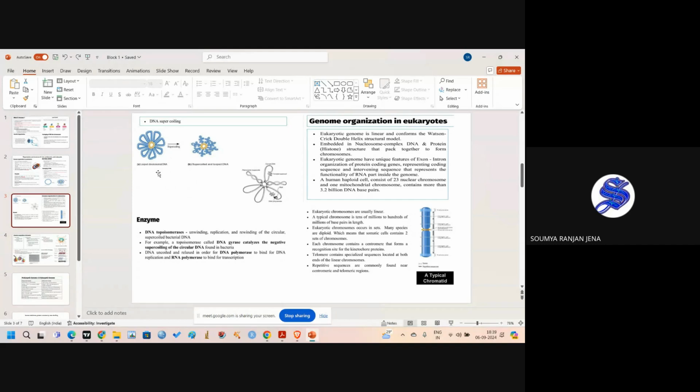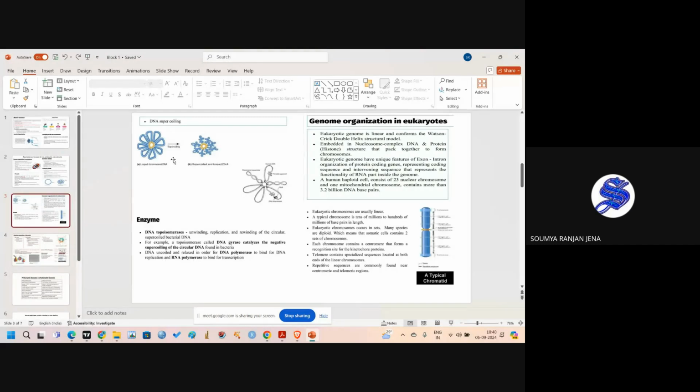Then if we go to the looped chromosomal DNA, it forms supercoiling using different enzymes. Then we discuss these enzymes, and this supercoiled, loop-like DNA forms a plectonemic supercoil form. There are different types of structure: one is the plectonemic supercoil form, the other is the toroidal supercoil form, and it forms a compact structure that fits inside the prokaryotic cells.